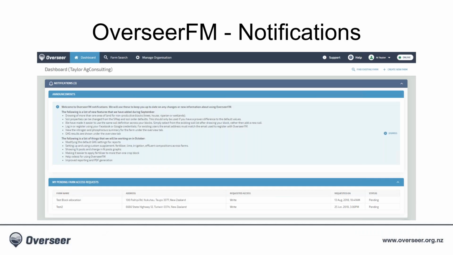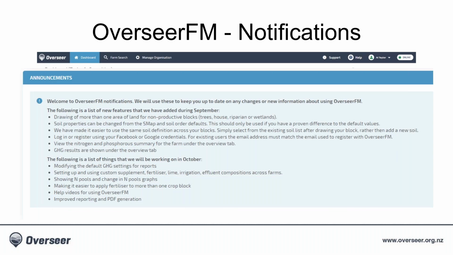A change that those of you who have been using OverseerFM recently may have noticed is the introduction of announcements and notifications. This came on a couple of weeks ago, and we will start to communicate around changes that are happening to the software and bits that have already been done. So in this case, if we zoom in, we can see there's a number of new features to the software that we've added during September, such as the ability to draw more than one area of land for non-productive blocks.